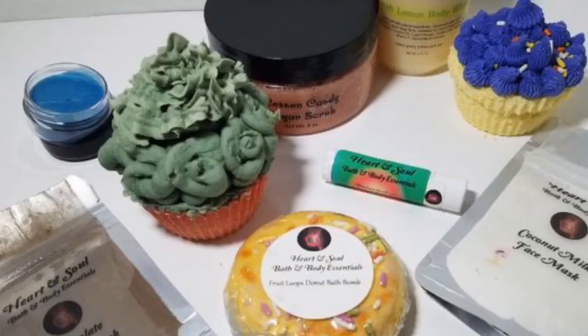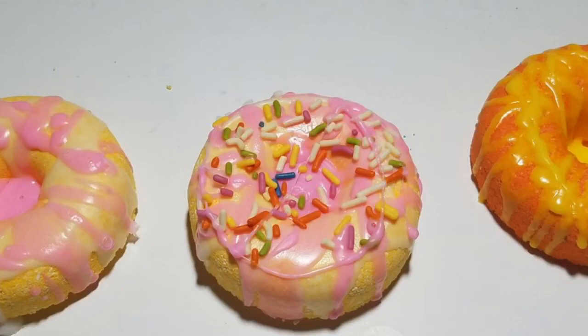$19.16. And then you have a box called Sweet Treats, and that is $20 a month, and that is like everything that looks like you could eat it but you shouldn't, because it's not to eat. It's like bath bombs that look like donuts and cakes and cookies. You can't eat them, but they look like the cutest little cakes and cookies, and they just look so beautiful and wonderful. So keep those out of reach of children, because they will think that it's a donut, but they're so pretty and beautiful. The Sweet Treats box is $20. I know I'm rambling again. Some of you don't mind though.